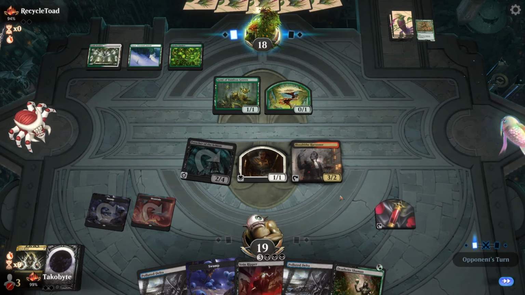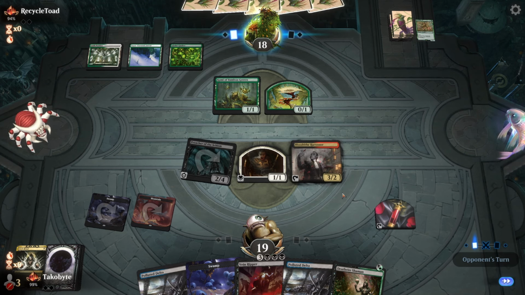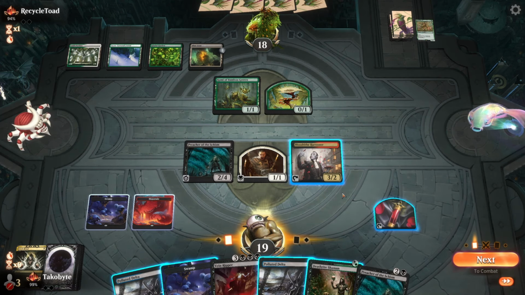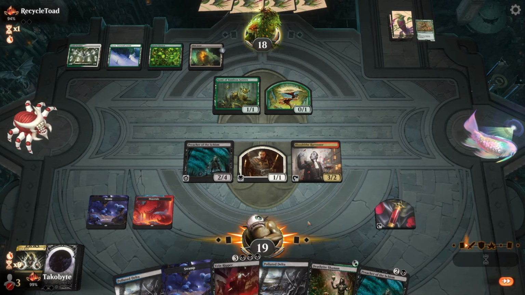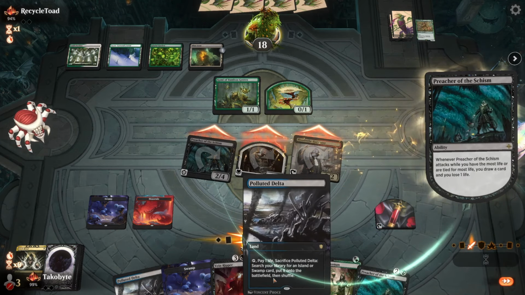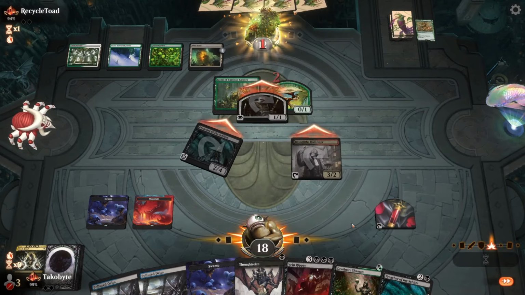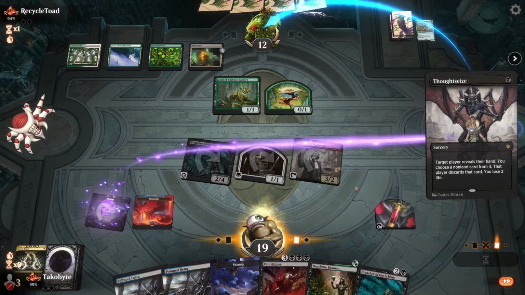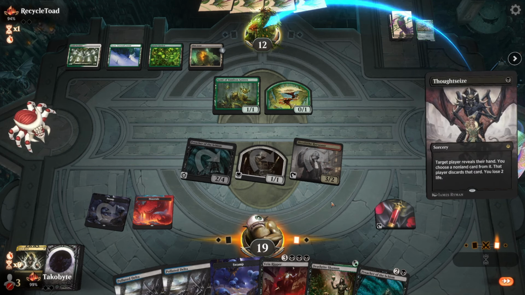Might be over if they have a natural order. I also took out a Blood Moon in the main deck as well, so we only have one Blood Moon in the entire sideboard. So I'm not sure how that's gonna go as well. Oh wow. That was good. What a draw there. That Thoughtseize was really good.